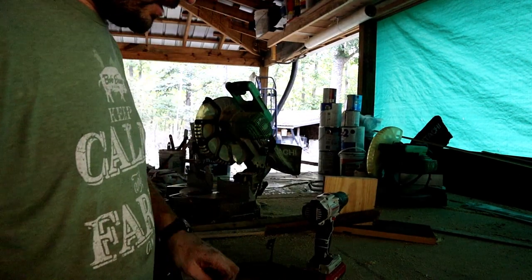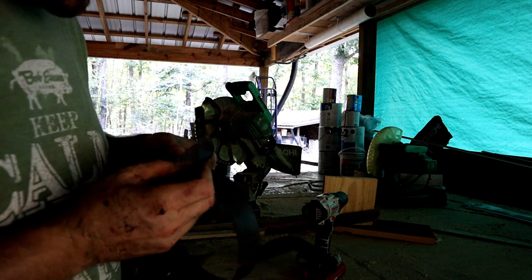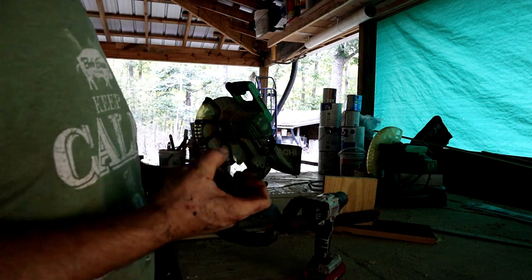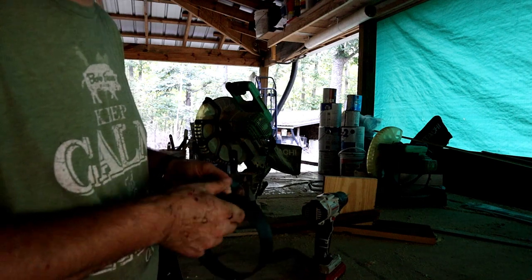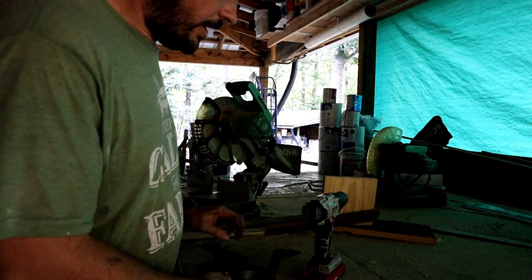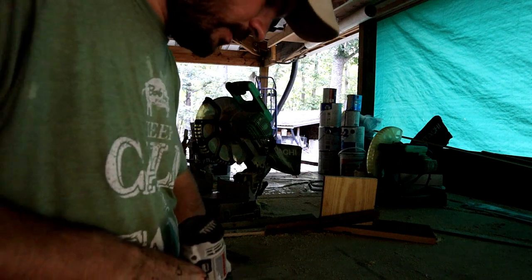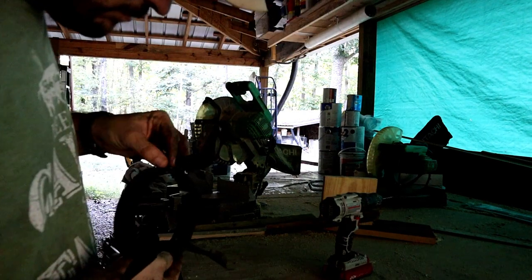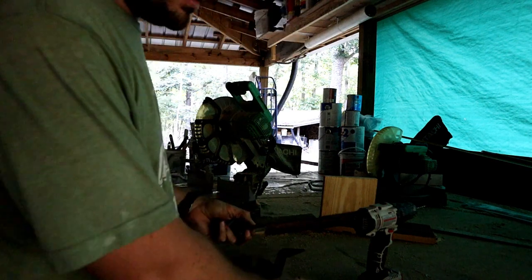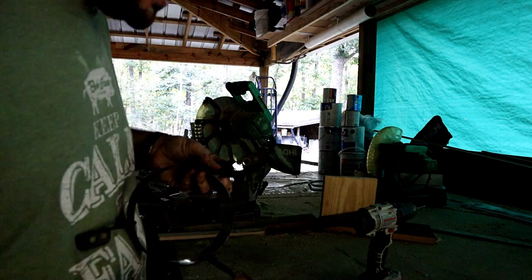All right, so I've decided to drill a hole through this piece and just screw it back together. I was looking for a pop rivet tool that uses a rivet. I'm sure you know what I'm talking about, but if you don't, it's just a tool that you squeeze and it basically clamps two pieces of whatever you're trying to fasten together. But I couldn't find my rivet tool, so I'm going to try to just drill a hole in it and then put a screw in and screw them together. The screw is a little bit bigger than the hole that I drilled, so that it'll grab onto the metal and hold it tight.